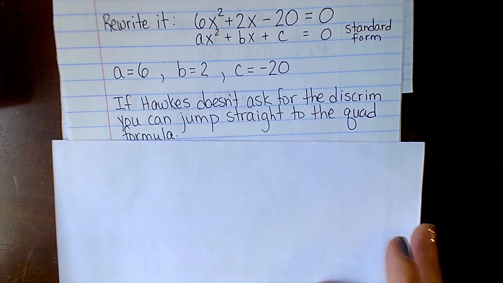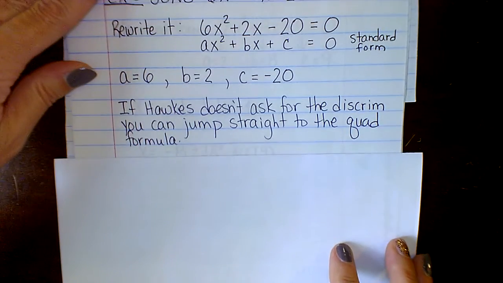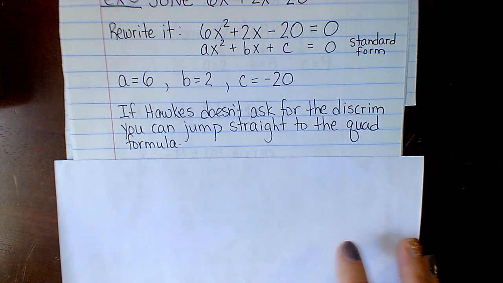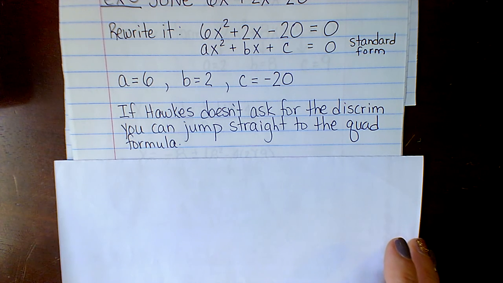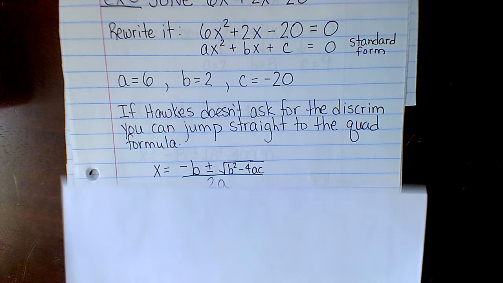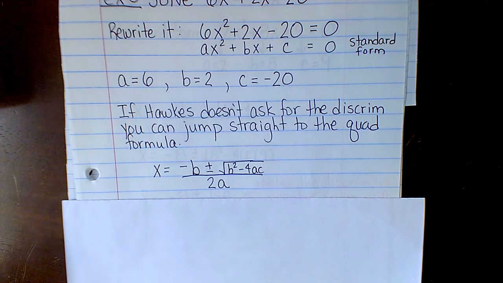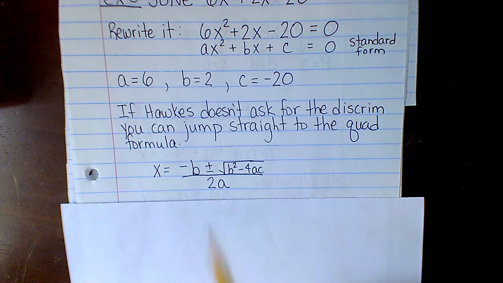All right. Now, if it doesn't ask for the discriminant, you can just jump straight to the quadratic formula. Some of the ones in the beginning of the certify may ask for the discriminant, and sometimes they may just say, here, just go straight to it. Solve and give me the answers. If it doesn't ask for the discriminant, you don't have to. But if you just kind of get into that zone and you like finding that as a little side work, go for it. I'm just going to jump straight to the quadratic formula.